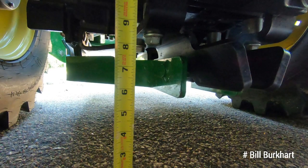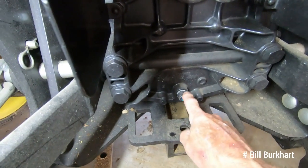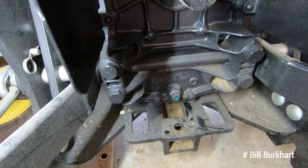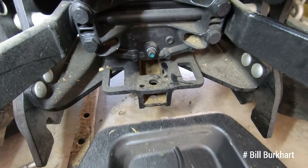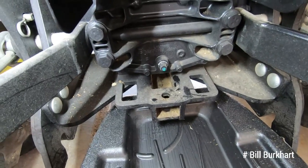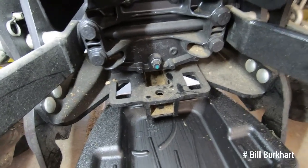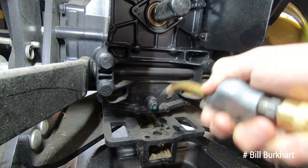All right, so let's go to plan B. The backhoe's off. I guess I'm going to drain it like everyone else. At first I thought, oh, are you kidding me? But it did slide underneath there and everything looks good. As a precaution, I took some air and blew off any loose materials around there before I took off the drain plug. And we're going to be all ready to go.